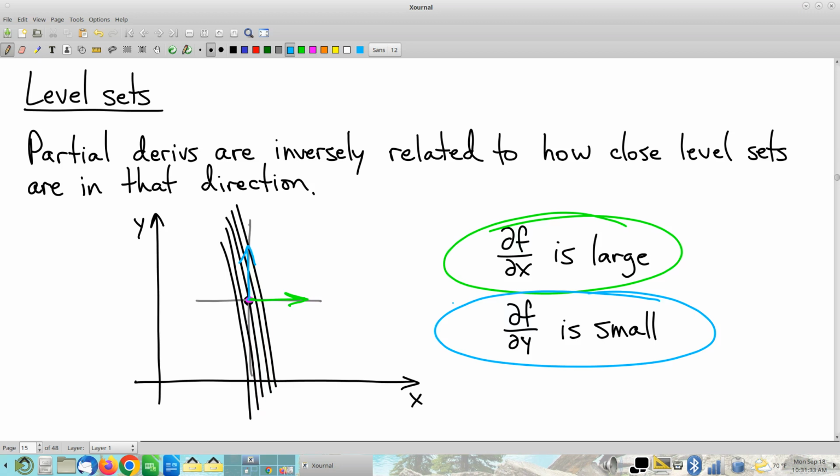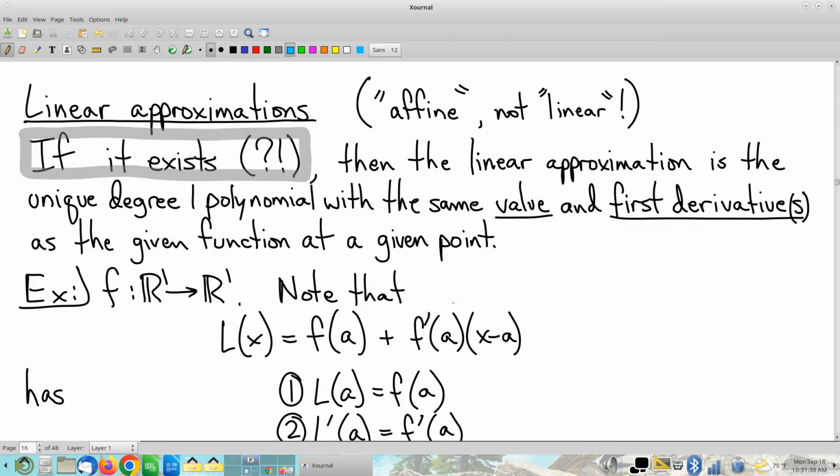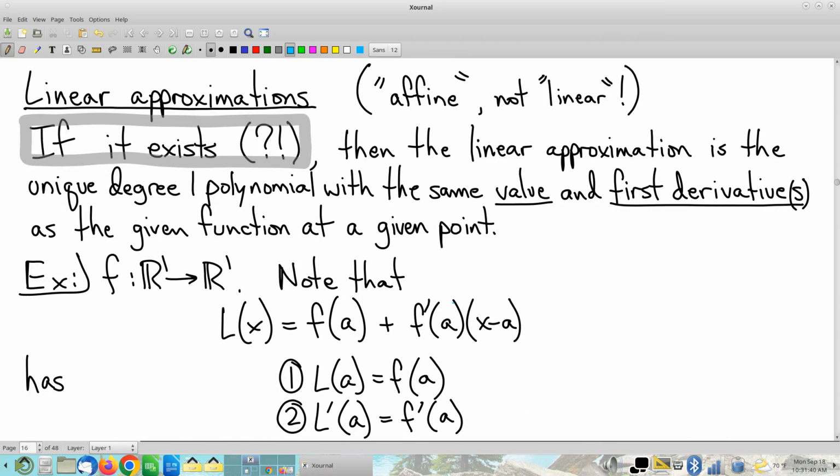All righty, moving along. Okay, so next thing we're going to do, kind of a nice application of partial derivatives. Let's talk about something called linear approximations. And just real quick, I don't want to go off on a digression, but technically the functions we're about to write down are not actually linear. And since y'all have had classes in linear algebra, you're going to notice this pretty much right off. They are not linear. They are what's called affine, if you care. You don't have to. You're not going to be tested on that term, but just a cultural point.